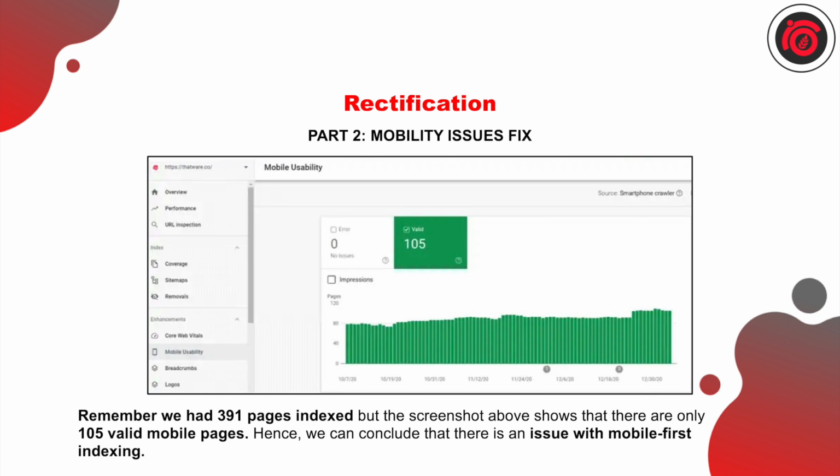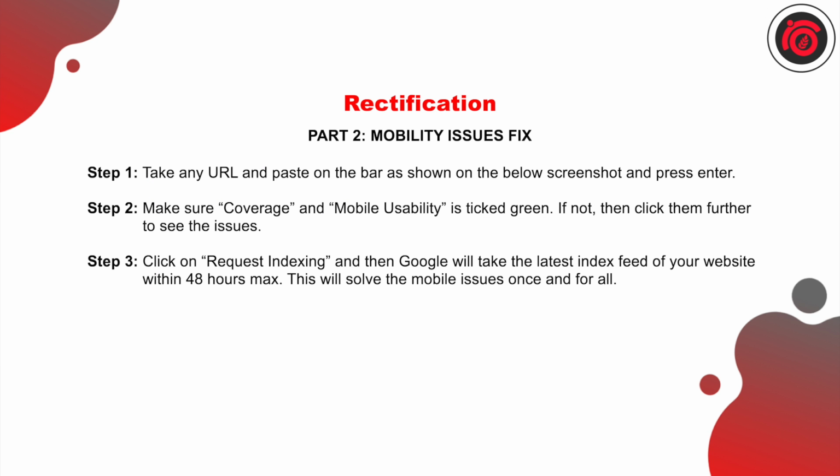In order to change that, we have to index the URLs that are not being shown in this report. What you can do is run a crawl in Screaming Frog of your entire website, and export the mobile usability report as a CSV. Then you can compare both of the reports to find those URLs which are not listed in the mobile usability report. You simply have to request indexing of those URLs again in Google Search Console. You can either do that one by one in Google Search Console, or you can use the Google indexing API that we just discussed in the previous video to bulk index all of those URLs.